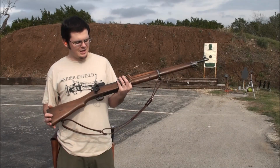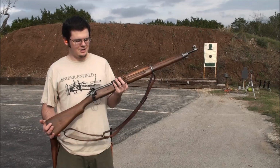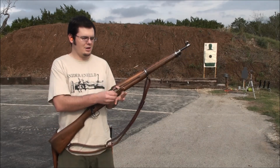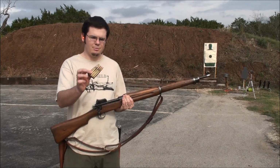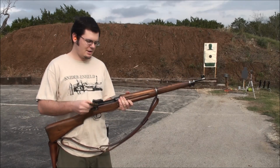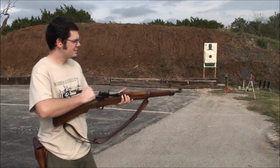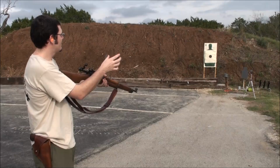Alright guys, here's a 1917 I know will penetrate, and that would be the model of 1917 US service rifle. We have some 30-06 M2 ball ammo, so authentic ammo. Let's see what'll happen.